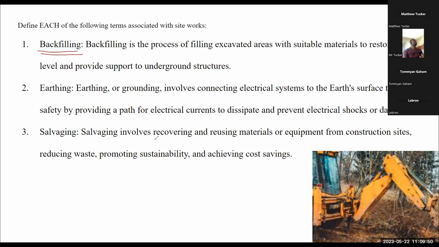Salvaging involves recovering and reusing materials or equipment from a construction site, reducing waste, promoting sustainability, and achieving cost savings. So any material you see reused from a site, where they would normally throw it away. For example, if you have some old iron, they take up all the old iron, carry it to melt it down and sell it back, reuse it. Plastics, they don't normally burn plastics. What they do is wrap them up and put them down. Cement, normally you just don't throw away cement. You'd have to take it to a specific location to be disposed of. So salvaging is pretty much reusing construction material. For example, woodwork or use on the farm, you wouldn't throw that away. You take it and use it on a different project, which saves you money.